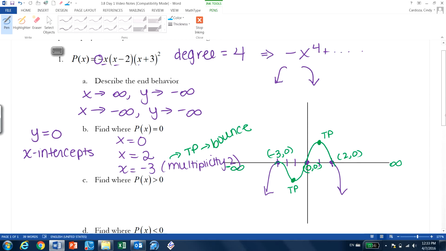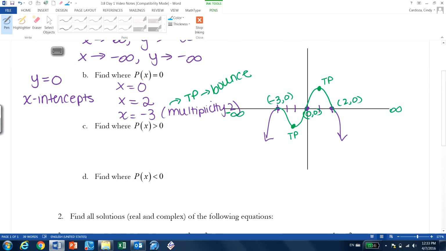So the last new thing that we're talking about is find where p of x is greater than 0. Remember, p of x is just another way of saying y. I'm asking you, where is y greater than 0? So I'm going to draw a line. Here is y is equal to 0. It happens on the x-axis. This blue line is where y is equal to 0. So if I want to know where y is greater than 0, I want to know all my values above the blue line. That's everything greater than 0. Okay? So I'm going to highlight that. That's this right here. This little part is the only part that's above my blue line.